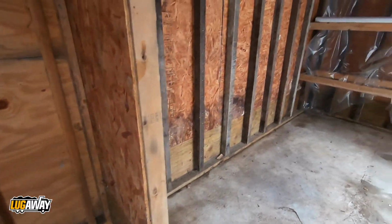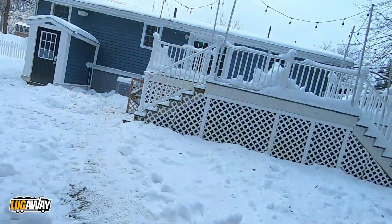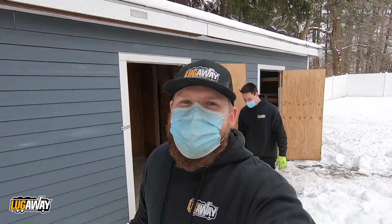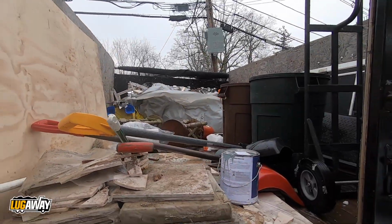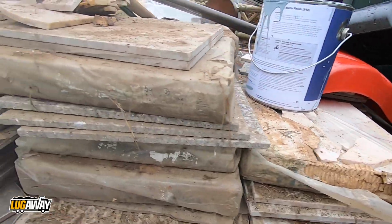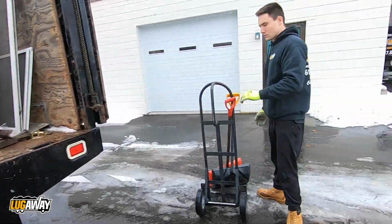Whew. All right, she is all cleared out. Realtor is here. Gonna see if there's anything else inside and get the heck out of here. All right, so we finished this up. A lot of tile. So the game plan is take all this tile and stuff off that we can't dump. Throw it in the shop. Then we're gonna take the truck, pickup, and trailer back to Arlington so we can get another load out of there because we got time. And we'll see where we finish up at the end of the day.